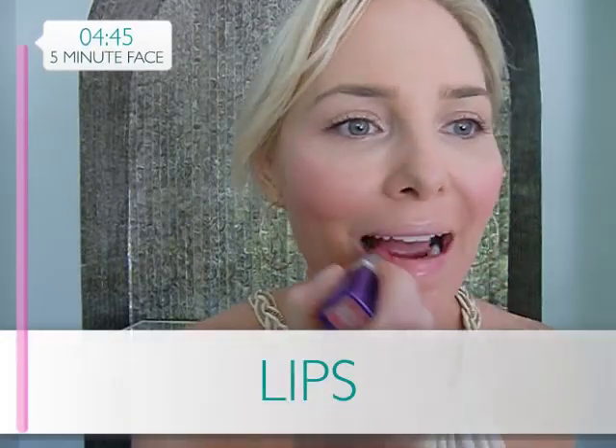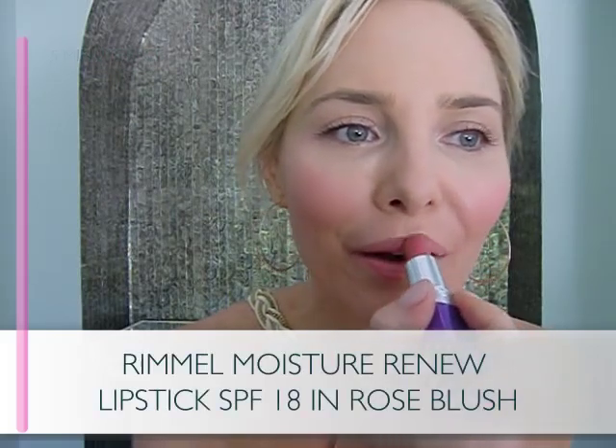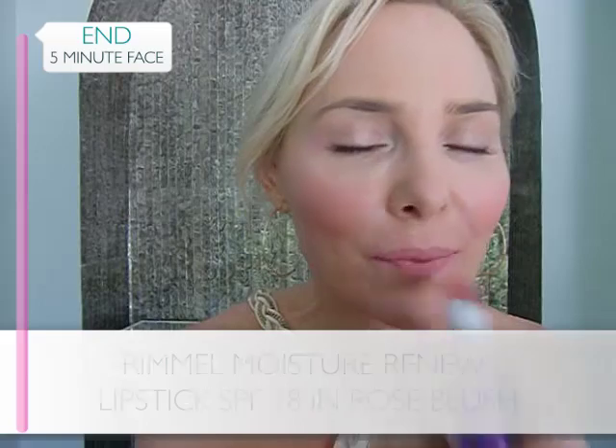Last is lips — using a rose blush shade applied on the lips. It doesn't matter if your lips are thin or thick, big or small. All you want is a little color on there, and you, my dear, are ready to go in five easy minutes. Do you see how simple that was? All the tips, techniques, and products are in the app. This is how fast you can look pulled together in the morning. Download the Carmody app now, try it yourself, and you're going to love the way you look.